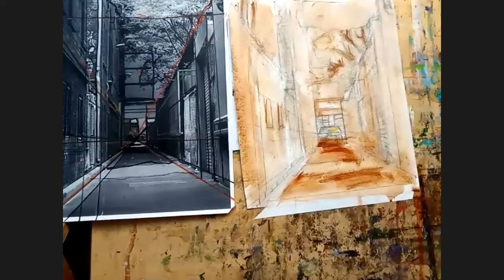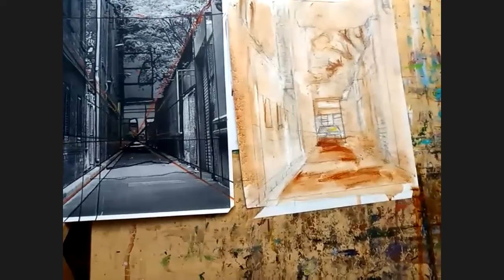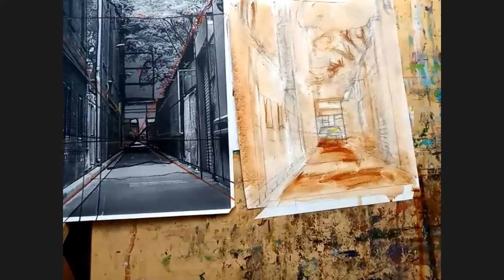Okay, so now that you're done, Julia, I'd like you to put three colors on your palette. We'll start with three colors that you think represent light, medium, and dark. And so if I were to show you how to do this, I love this red. And you can mix if you want to. You can use straight colors from the tube.